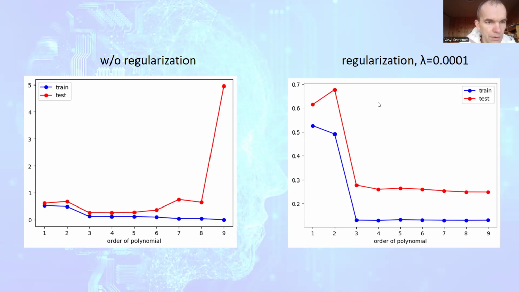What algorithm am I using? I'm using the linear regression algorithm, exactly which we have programmed previously. But now I would like to add this regularization parameter lambda, 1/10,000. And here is the function for linear regression. Let me show you where the gradient is. Here the gradient is computed. No, this is not the gradient, this is the additional term for the cost function. And the gradient is one term. This term with lambda is added into the gradient.